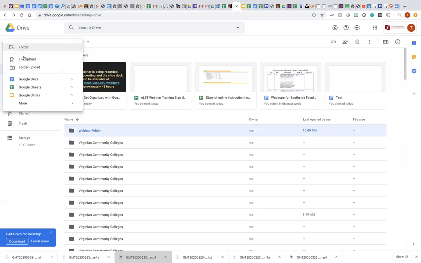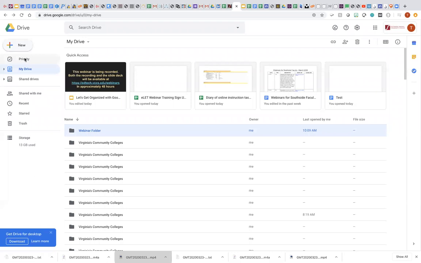I can also click new and file upload. And I can choose an image or a document from one of my downloads or from my desktop. But let's just do this image and we're going to upload it. And it's going to tell me down at the bottom that it's uploading one item.